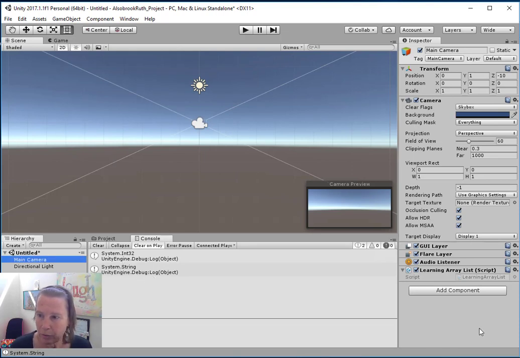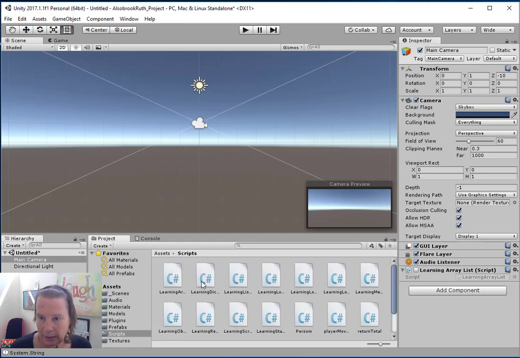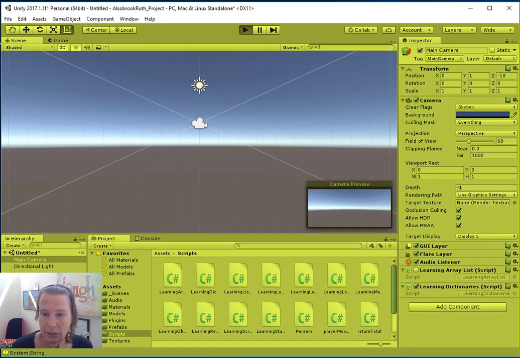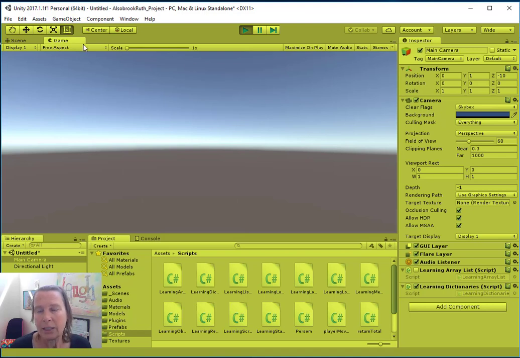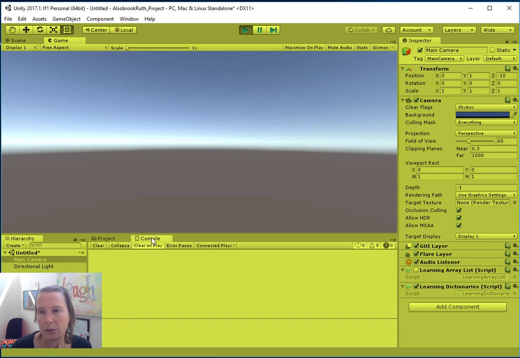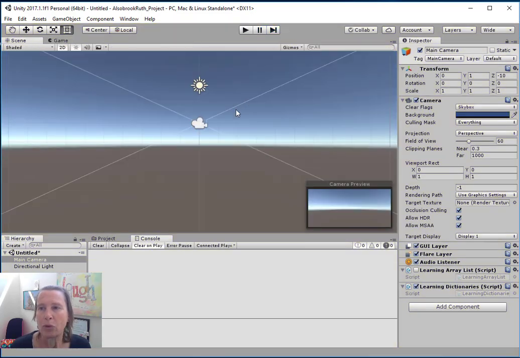So let me go back over to the camera, uncheck that, open up my project assets and add something else to the camera. And we're going to try another one to run and see what it does. This was just talking about dictionaries, so there's really nothing that the console printed out. Those are a few little things that I want to tell you about chapters 1 through 7.